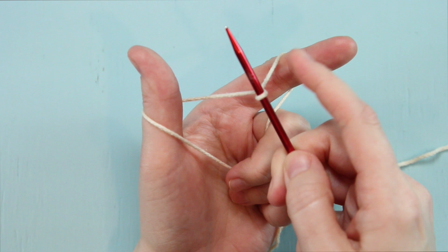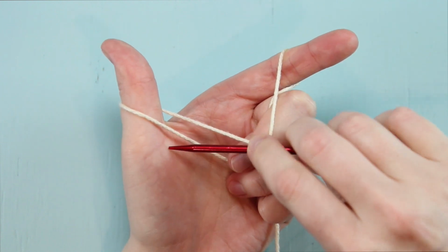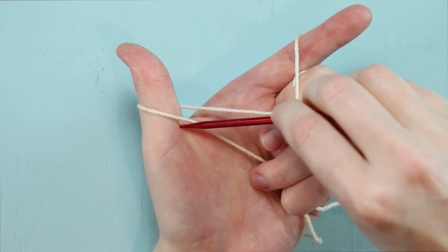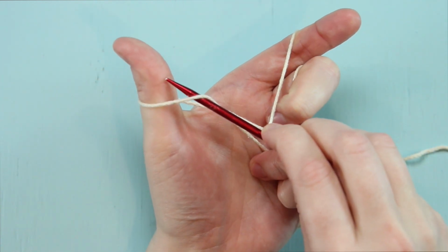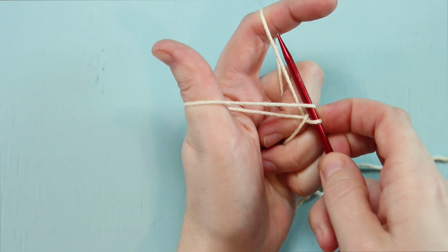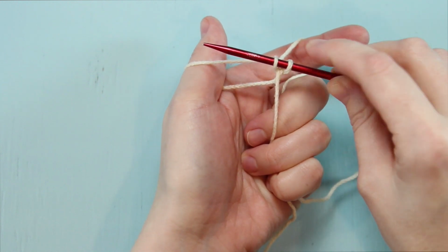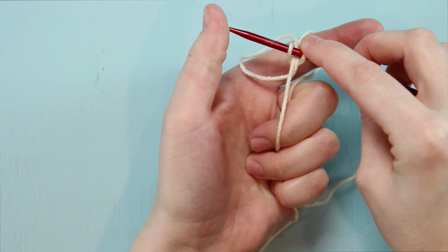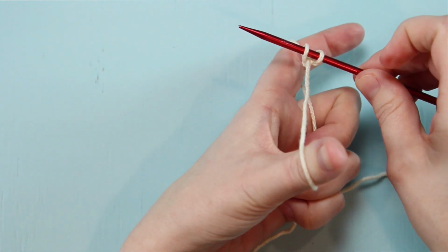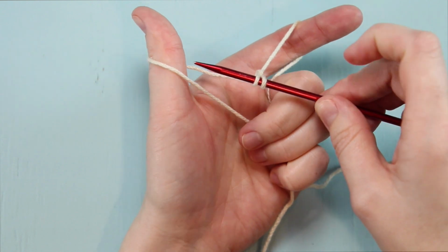Then to cast on the second of the first 2 stitches, we're going to take the tip of the needle over the palm, and I'm using my pointer finger to hold that stitch we just created secure. I'm sliding the tip of this needle along the inside of my thumb to catch that loop that's around the thumb. Then I'm going to go over away from my body, over the top of the string around my pointer finger, to catch it and bring it back through the thumb loop. Then I'm going to carefully drop my thumb out, catch that tail of my yarn, and gently tighten to complete the first 2 stitches cast on. Then all I've got to do is swing my thumb back out to the left and rearrange my slingshot till it's comfortable again.